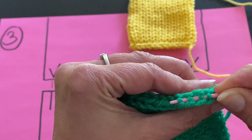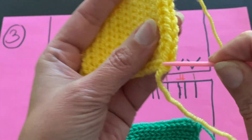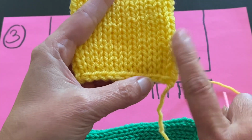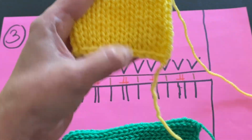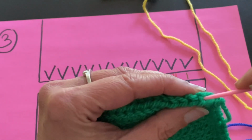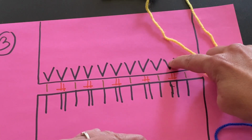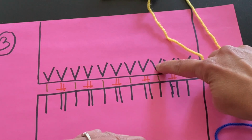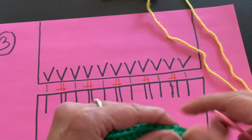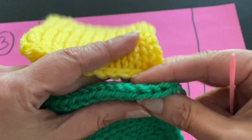So we are going to use the bars at the side, and we are going to use the V-stitches at the end. We are picking up one V-stitch at a time, and we are going one by one all the way. On the side we are going to pick up bars. First V-stitch, one bar. Second V-stitch, two bars. First V-stitch, one bar. Second V-stitch, two bars. So we are going to alternate the bars.